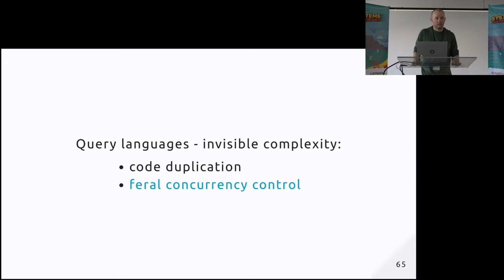I think a lot of people read this paper as making fun of Ruby on Rails programmers, but I think it should be more of an indictment of databases. We created all these amazing features, and then to get access to them, we insist that people write in a completely different and weird language and duplicate all the code. And so I think there is a very strong need to figure out how to more tightly integrate the two. But we've seen in the previous slides all the reasons why this is very difficult.